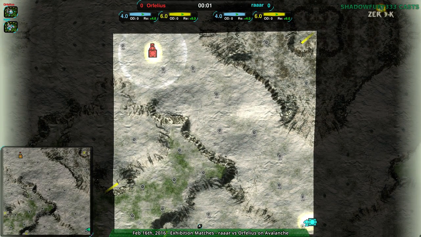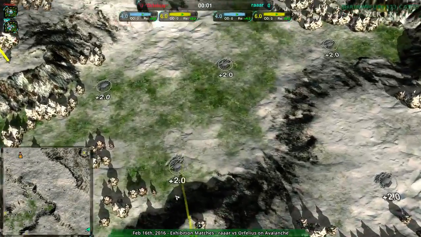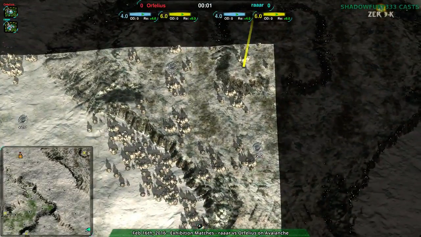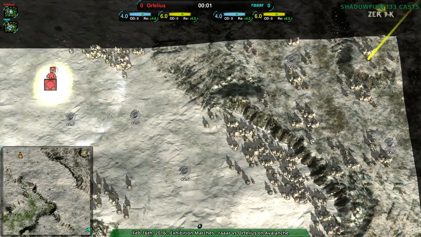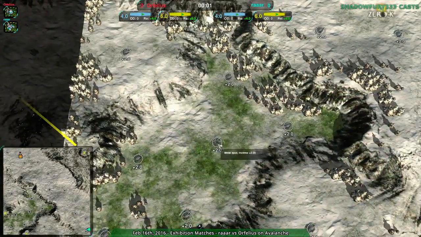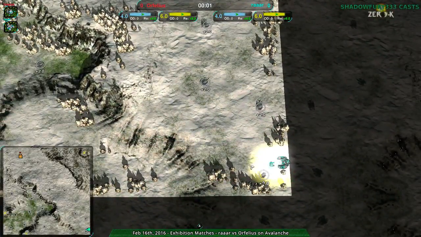Starting out is going to be Orfelius and raaar on Avalanche, which I've pointed out before, I quite like. It's a bit of a small but relatively interesting map, because you do need to worry about the south due to its size, but then the north ends up sneaking up on you if you don't pay attention to it either. Though most of the time I find players tend to just bottleneck on the center, which I think rather doesn't do the map a good service, but whatever.